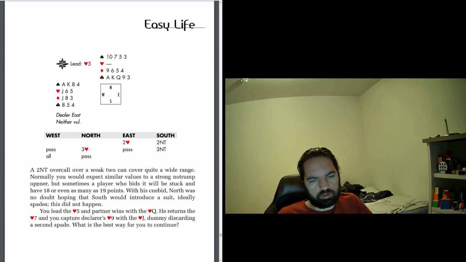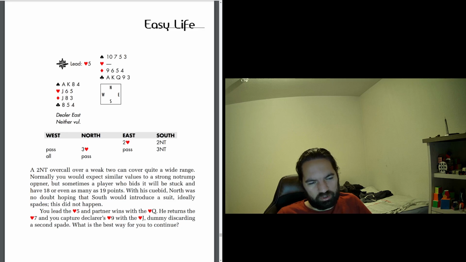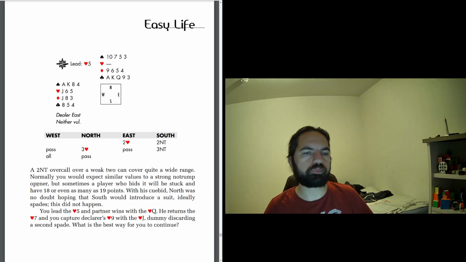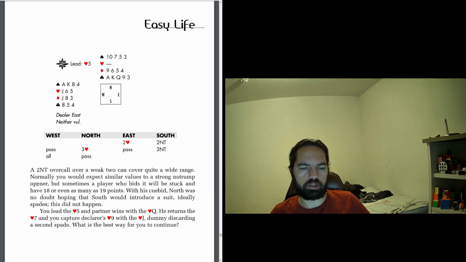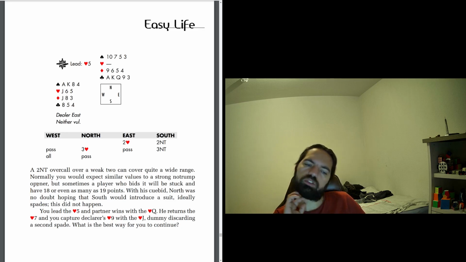A 2-0 trump cue bid can cover quite a large range. Normally you would expect similar values to a strong trump opener, but sometimes a player who bids it will be stuck too and have 18 or even as many as 19 points with his cue bid. North was no doubt hoping that South would introduce a suit. Ideally spades, this does not happen. You lead the 5 of hearts and partner wins the queen. Returns the 7 and, crack, you capture declarer's 9 with the queen, the jack. Then discarding a second spade, what is the best way for you to continue?